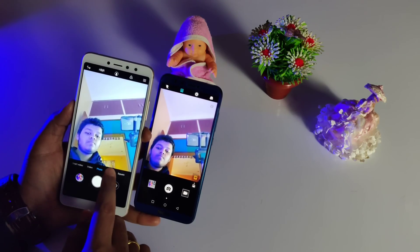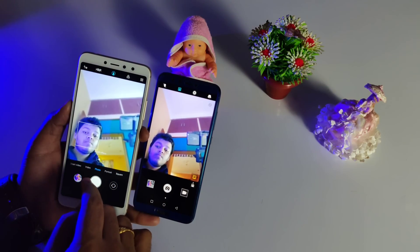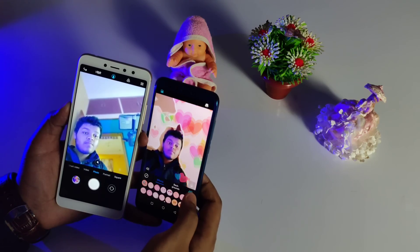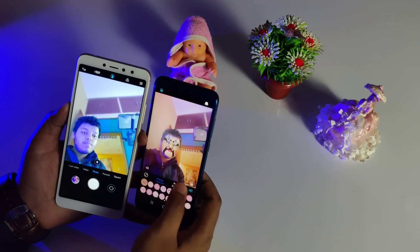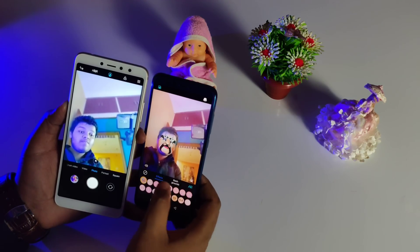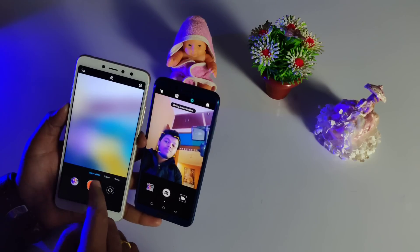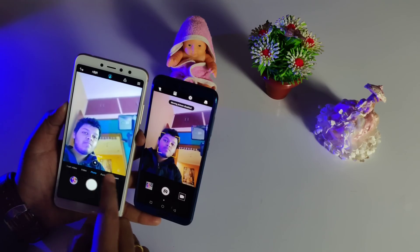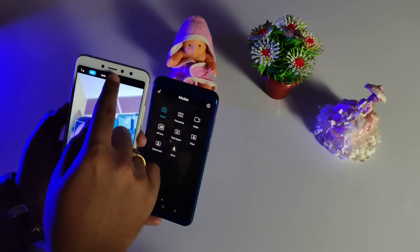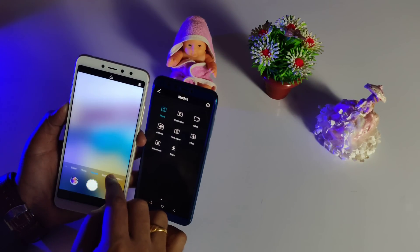Talking about the front facing camera, both sensors are different. You get a single sensor on the Redmi Y2 whereas you get a dual camera sensor on the Honor 9 Lite. But in terms of portrait mode, the portrait mode is better on the Redmi Y2 front facing camera. In terms of front facing camera, you get a ton of features with the Honor 9 Lite, but the camera output is better on the Redmi Y2. The Honor device has a lot of features — photo motion mode, portrait mode on both devices, and AR lens filters on the Honor 9 Lite. But with the Redmi Y2 you also find LED flash for darker lighting conditions, which is not present on the Honor 9 Lite.